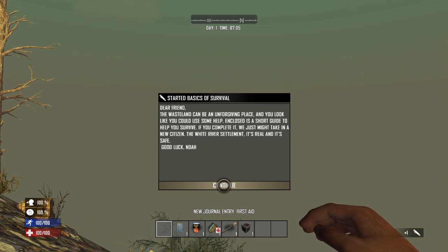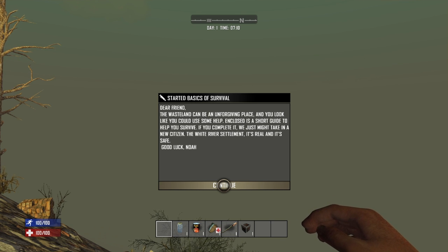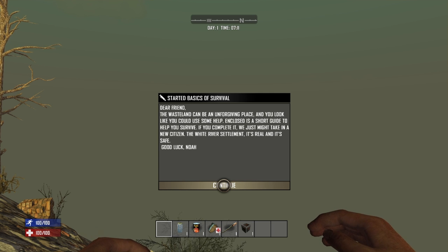Alright, dear friend, the Wasteland can be an unforgiving place, and you look like you could use some help. Enclosed is a short guide to help you survive. If you complete it, we just might take in a new citizen.